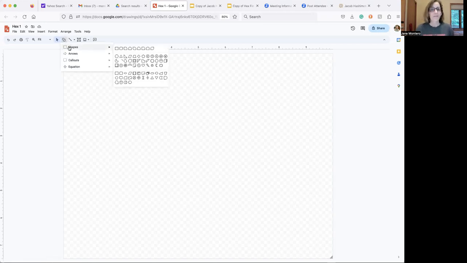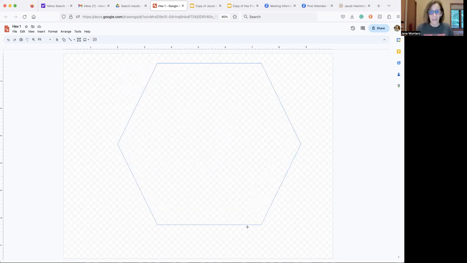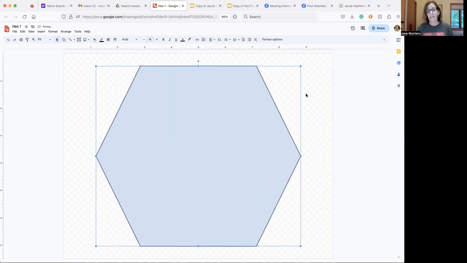Go to Shapes. And again, they can either use the circle shape, which technically they call it an oval on here. Why don't they just say circle? And then the hexagon shape. Click it, and we talk about how many sides does a hexagon have, and so forth. Okay, so we're going to press down on your keypad, hold the Shift key down, and draw a giant hexagon. At this point, I go around and check to see, do we all have a hexagon, not a pentagon, not an octagon, whatever.